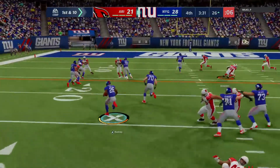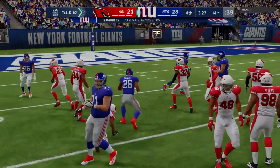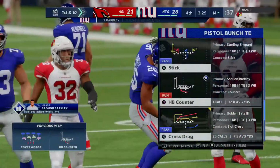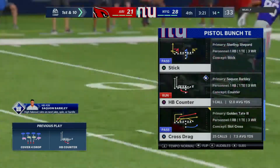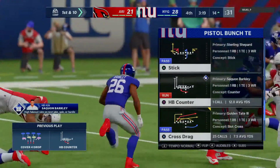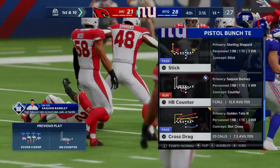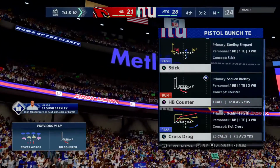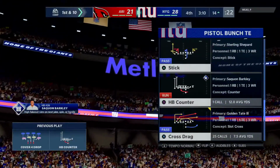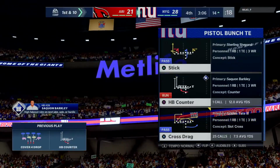On 1st down, Barkley. And down inside the 15 he goes. 12 more yards there and another 1st down. Well, that's a carry they have to be satisfied with. And throughout this game, they've been satisfied with what he's given them. Whenever they've needed a big run, a 1st down, he's the guy they've turned to. And it doesn't matter what the defense thinks. They feel like they've got the confidence to keep handing it to him and keep picking up good yardage.